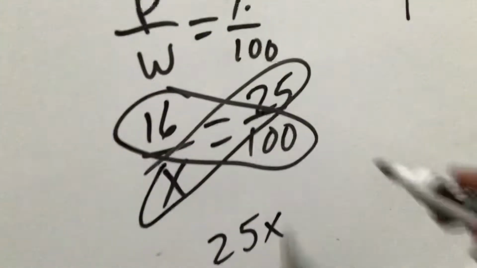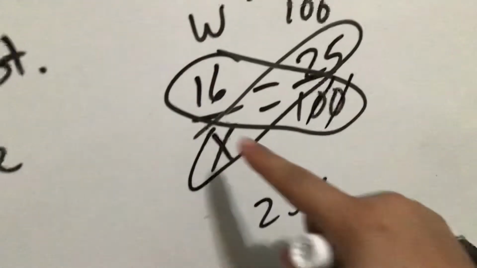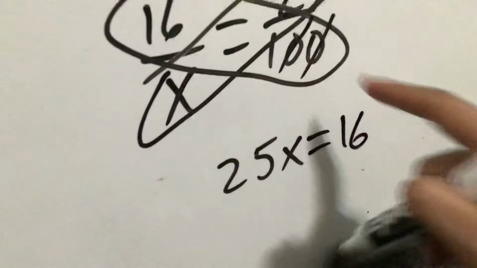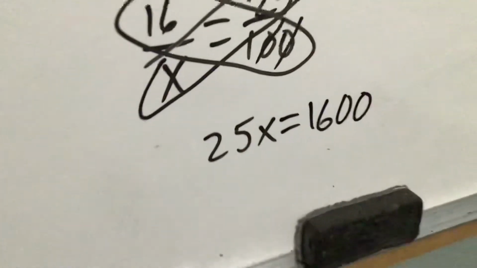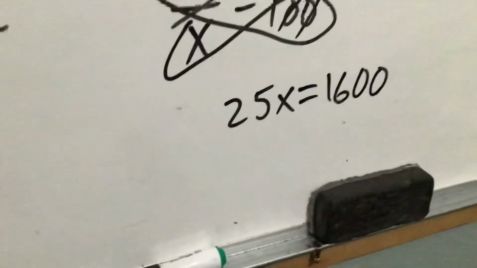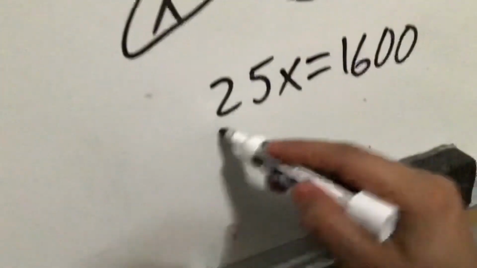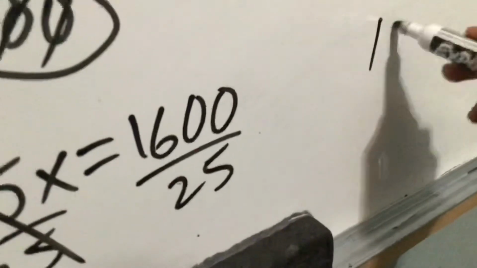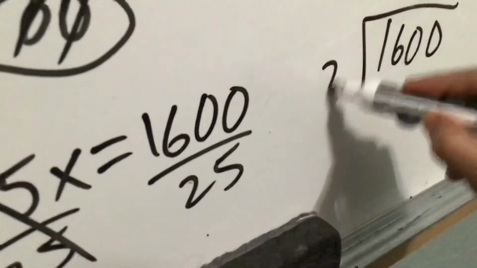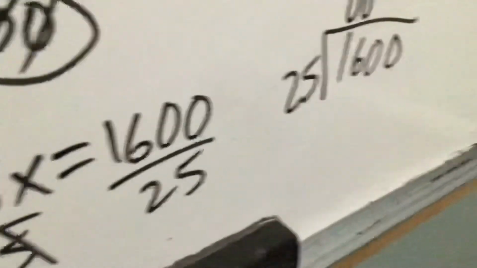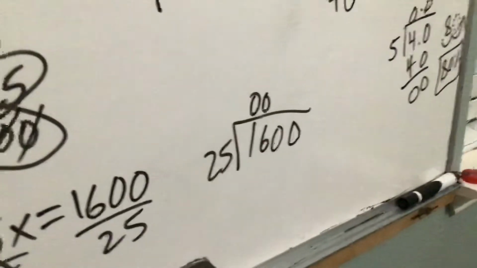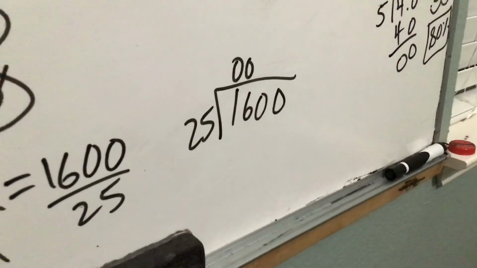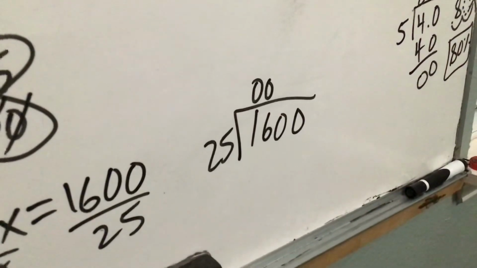Now, when you multiply here, save the zeros. 16 times 1 equals 16. And then bring back the 2 zeros, which is going to give you 1600. And then our last step is just to divide by 25. So we need to divide 1600 by 25. So 25 cannot go into 1 or 16. Now when you're dividing by 25, think of it as quarters. And 160 is like $1.60. So how many quarters are there in $1.60?